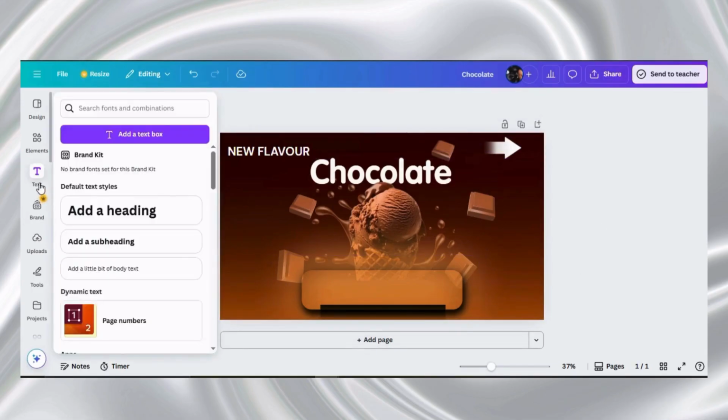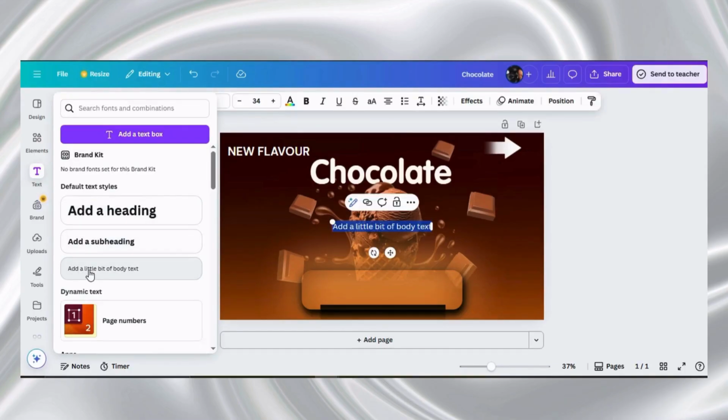I go to text and type in my ice cream description to make it more appealing.